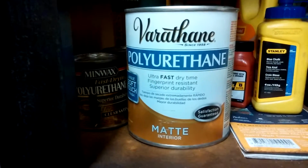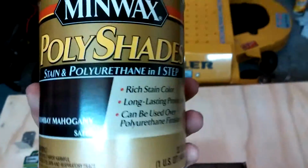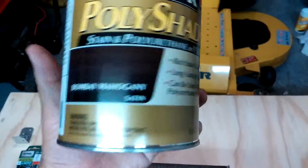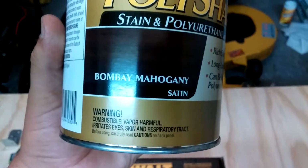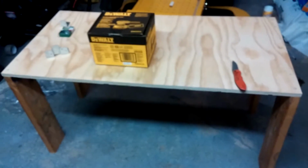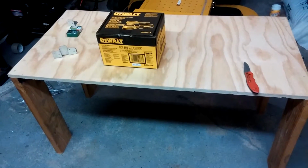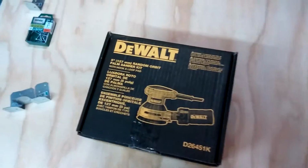But like I said, the other polyurethane that I used, I'm getting off subject very quickly. This Varathane was really good stuff. It dried real quick. I don't know how this stuff's going to work with the stain being in it. They had like 10 different colors to choose from, which was cool. But I went with the Bombay Mahogany Satin. So we're going to add a little flip to this. I'll do a quick video when I'm done with this table to let you know how it turned out, after I'm done sanding it down and putting on the stain and polyurethane.